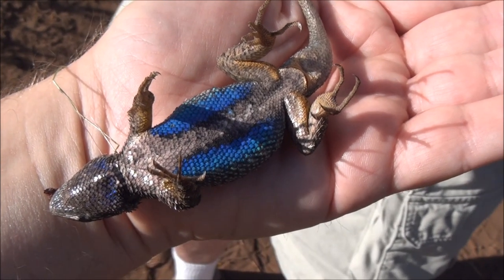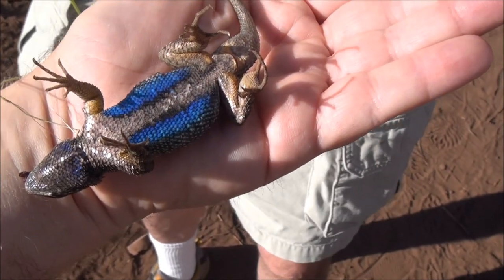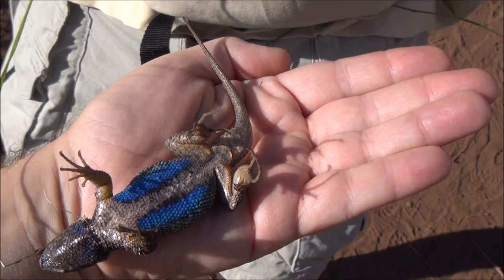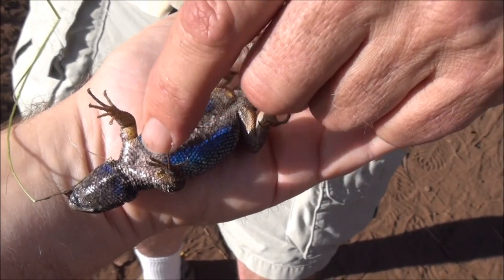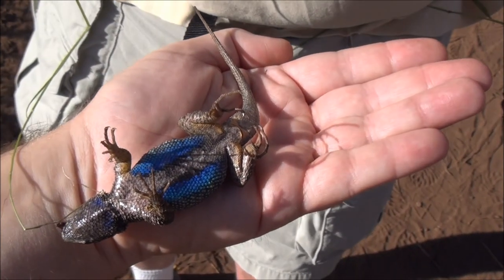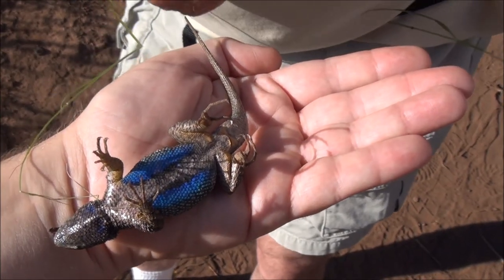Quite lovely. Hey Bev. Hiya. We've caught our tea. Do you want to see the colors? Wow. He likes to sleep. Get him on his back somehow — just with a piece of grass and a loop and you can snag him. As soon as he's on his tummy he's playing dead — kind of hypnotized. You can see how he moves. We call them blue bellies. I don't know what their real name is, but blue bellies is what they are. And he has a little bug or something in his mouth that he's been chomping on. Sorry to interrupt his meal.